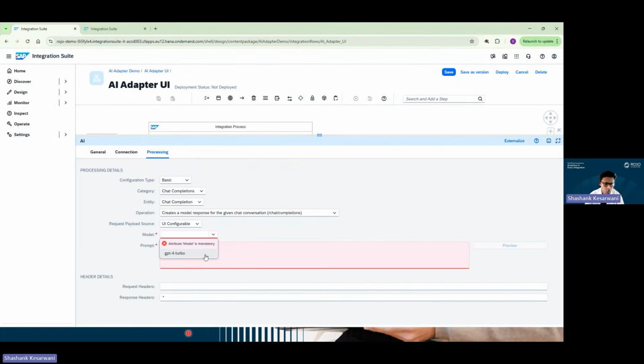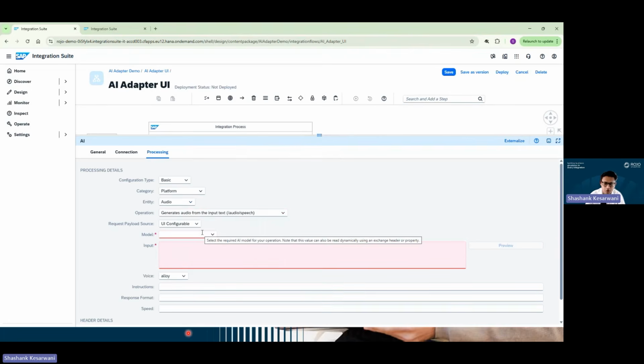So this was a very quick overview of how you can use it, but maybe let me also show you the platform here. I think this is also very interesting, because with these platform events, you have different other entities that you can choose from. For example, if I choose audio, you can generate audio. A good use case could be that, let's say you have Twilio, for example, as an application in an organization, and you want to make calls with specific audios. The AI would be able to help you out with generation of audio.